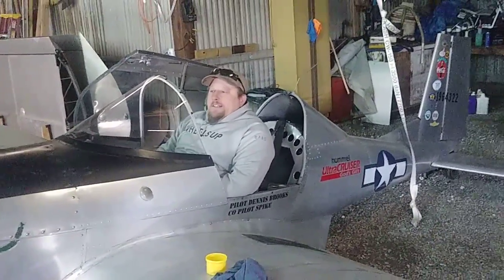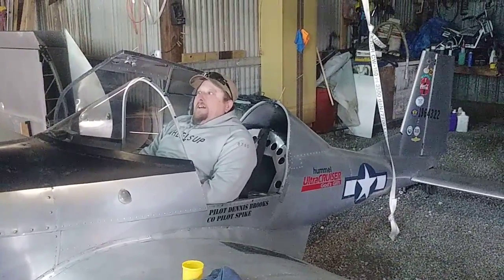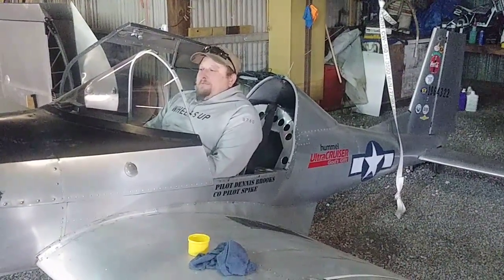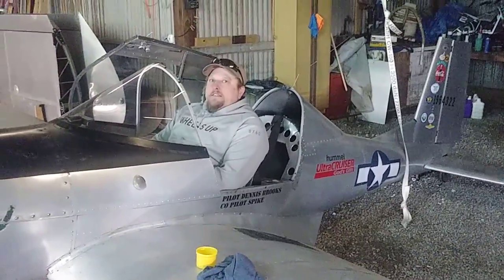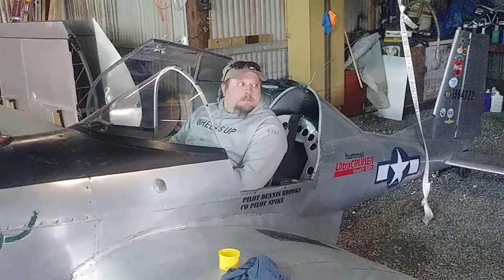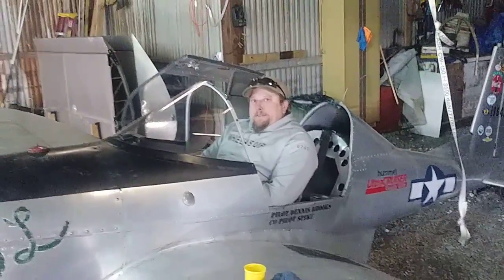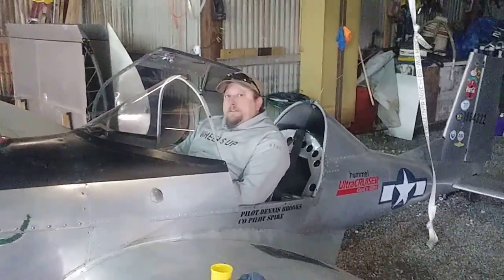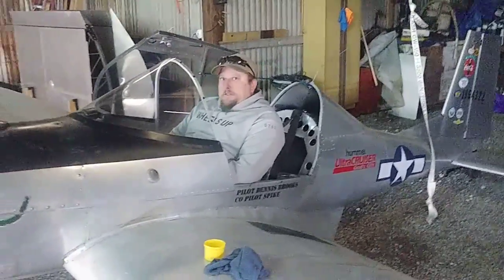What you thinking now? It's a little snugger, but it's not. I was telling Joel on the way out here I was a little concerned — I know it's a little smaller — but it's not as snug as I feared. But you can't reach the pedals, right? I can't reach the pedals. I moved my seat back because when my right foot was up like this it started hurting. So I moved my seat back and now I've got to stretch to reach them, but now my foot don't hurt.